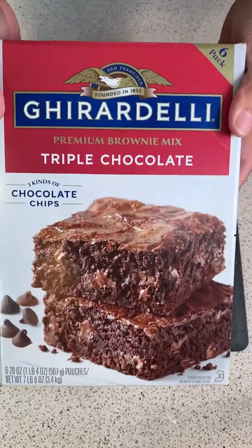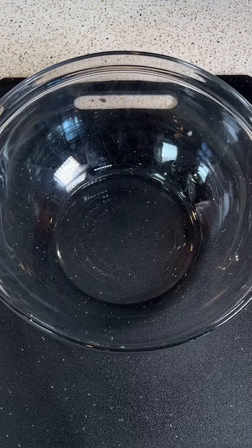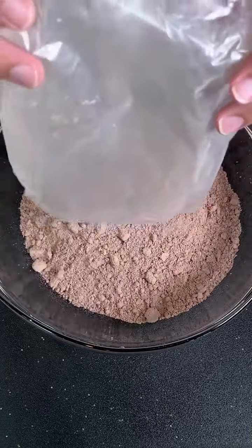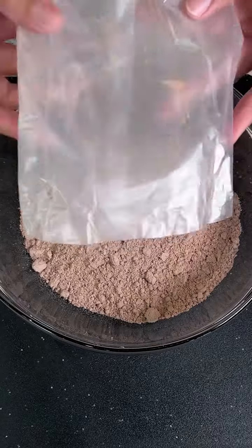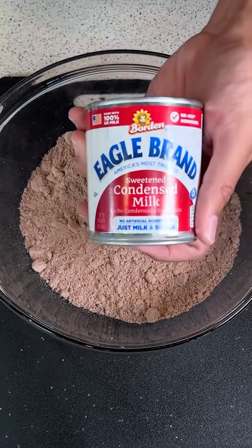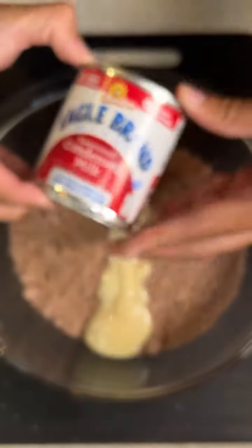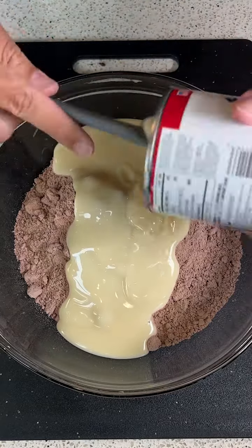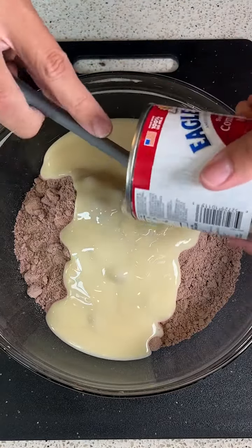All right, guys, let's make some incredibly fudgy brownies. You're gonna start off with just a large mixing bowl, and all you're gonna do is pour in that pre-mixed ingredients. Now, we're not gonna follow the instructions on the back of the package. What we're gonna do is replace it all with just this sweetened condensed milk. We're gonna add the whole can right in. This is gonna replace all of your water, all of your oil, or any of the other ingredients.